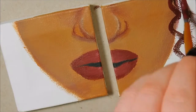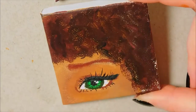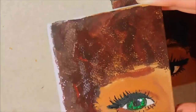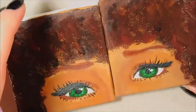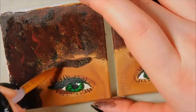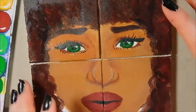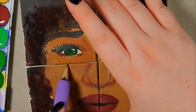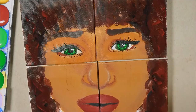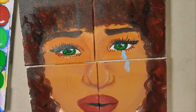I wanted a really curly texture for the hair, but because of the square edges, it was looking kind of funny at first. But once I got it all painted out across all 4 canvases, it's easier to imagine it's a nice poofy hairstyle that goes beyond the edges and not a square-shaped haircut. In the hair, I used about 4 different shades of brown along with black and a deep red called barn red to get depth and dimension.